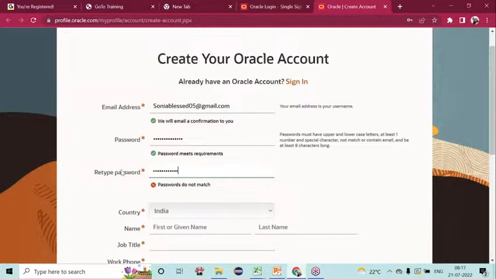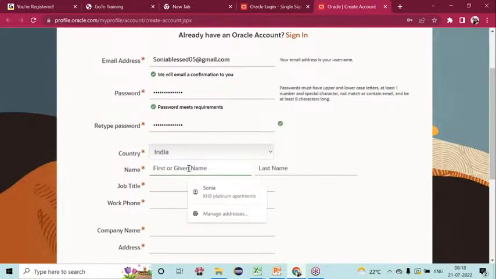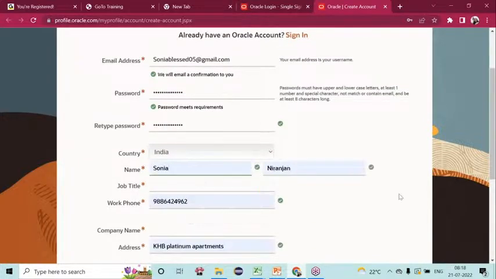One uppercase, one lowercase, one number, one special character must be there. Minimum 8 characters we should maintain. But the password we are providing should not match the email address. Fill all the mandatory fields: country, first name, last name.